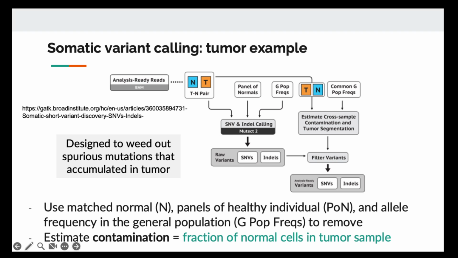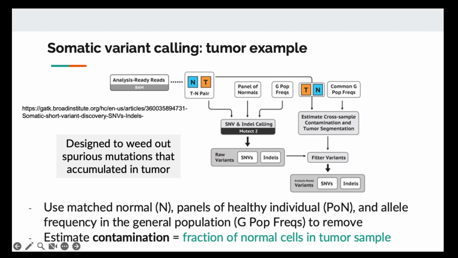We can also check the genomes of other healthy individuals, like other people in the population, like the 1000 Genomes Project or the Genomics Thailand project. If those normal people have some mutation frequently, right, then those mutations are unlikely to cause cancer, at least not directly, because otherwise those people would also have the same cancer.